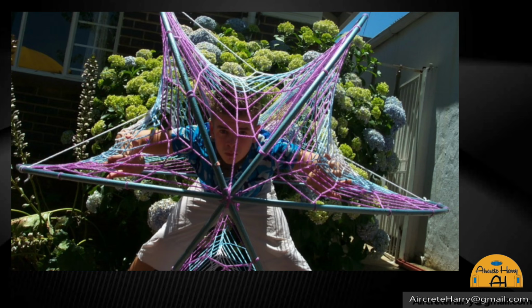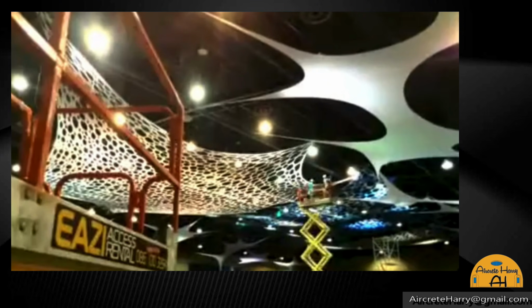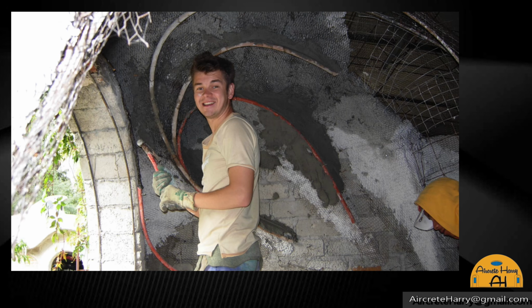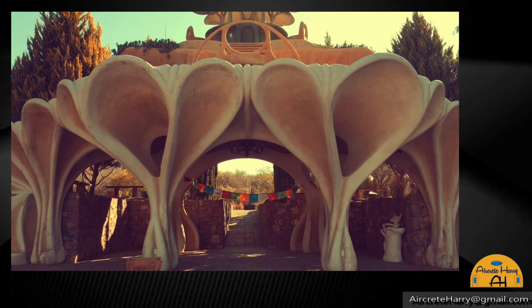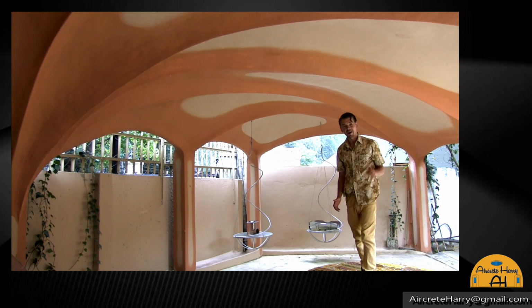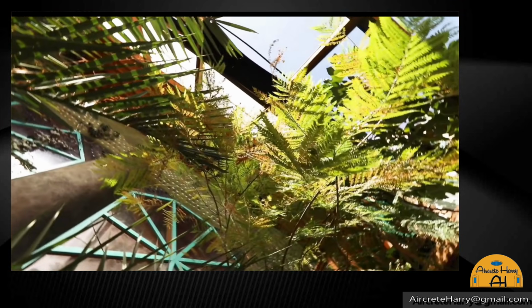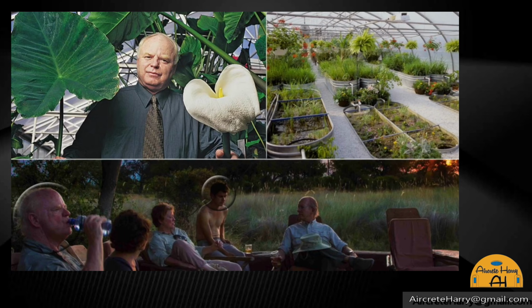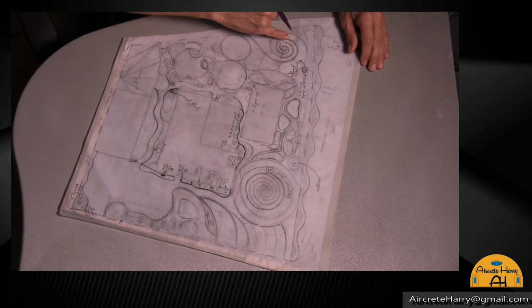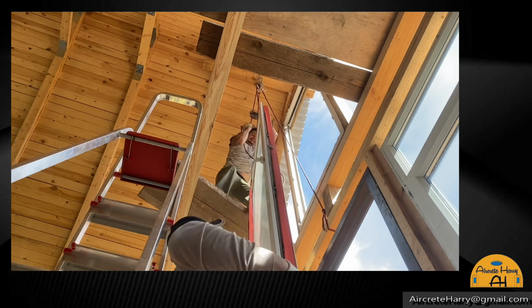My journey into curvilinear bionic building started a quarter century ago by decorating events with spandex sculptures. Then in 2007, I flew to Mexico for a hands-on flying concrete workshop where I learned to build Gaudi-inspired shells from ferrocement. Back at my plot, I experimented by constructing a hut and then upscaled to a 700 square foot seashell-shaped structure. After such great success, I flew all over the world learning from masters in bioarchitecture and off-the-grid water tech. I'm hands-on and I implemented all the acquired wisdom on my own land by developing a self-sufficient ecosystem. I also conducted multiple building and water self-sufficiency workshops on 5 continents.